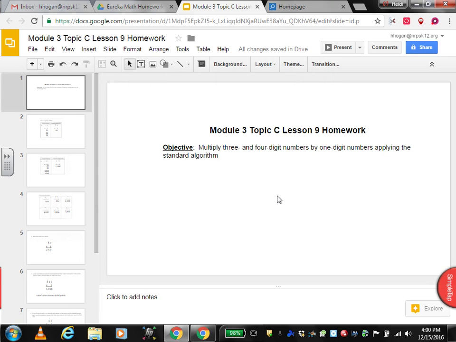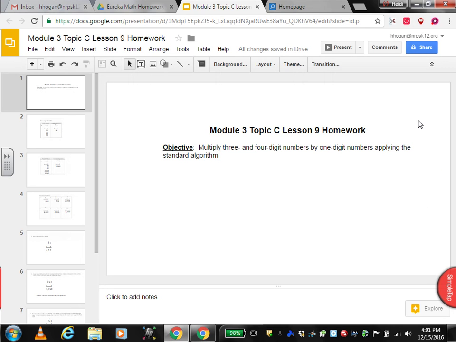Another thing that we realized today is that some of us were taking a long time to do the problems because we don't know our facts. So we talked about different strategies, like writing, if you don't know your sixes, to write the multiples of 6 down in the margin, or the 9s. The more you write the multiples, 6, 12, 18, 24, 30, 36, 42, 48, 54, 60, the more you write those to use as a tool to help yourself, the better you'll get at knowing your facts.